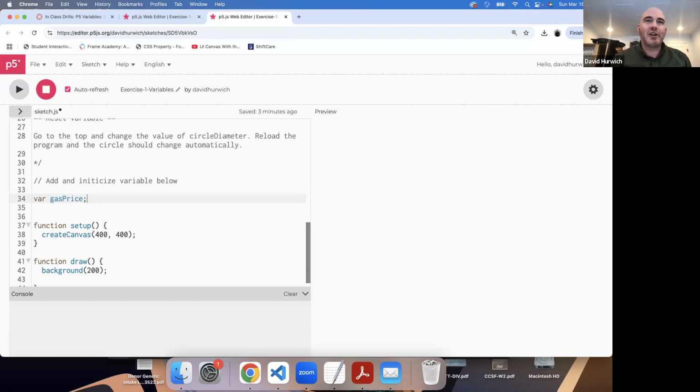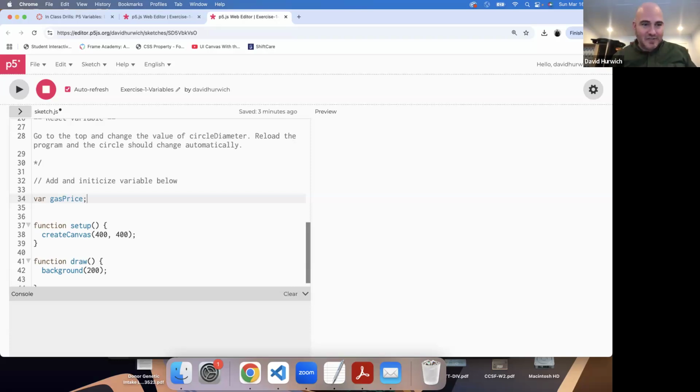The way I want you to think of a variable is like a container, or like a box. And what can containers hold? Well, they hold things, right? And in this particular case, my container can only hold one thing. It could be a number, it could be a word or a sentence, it could be a value like true or false, but it's only allowed to hold one. And in fact, at this point, it's not even anything.